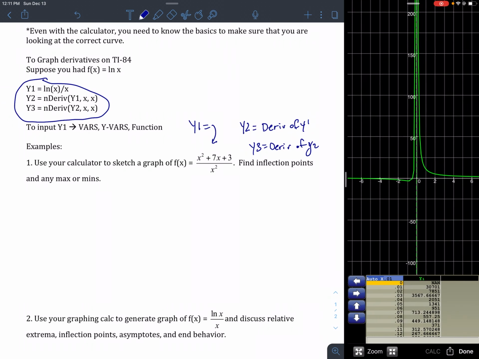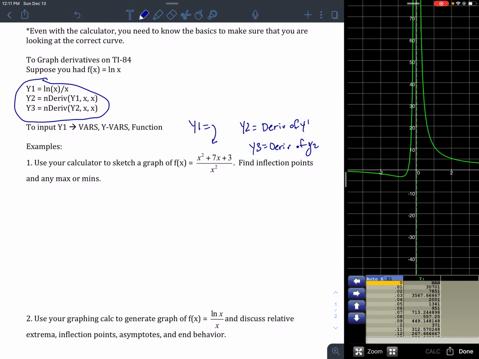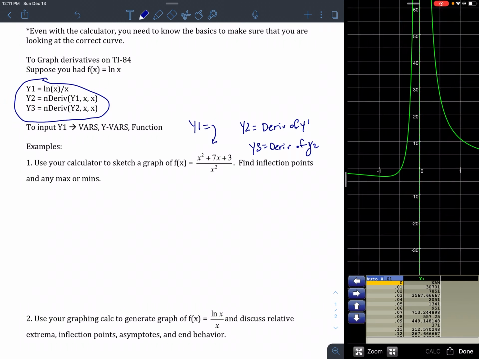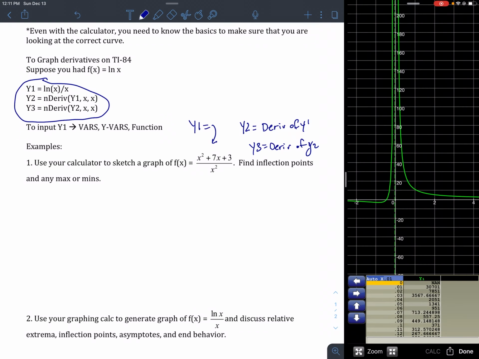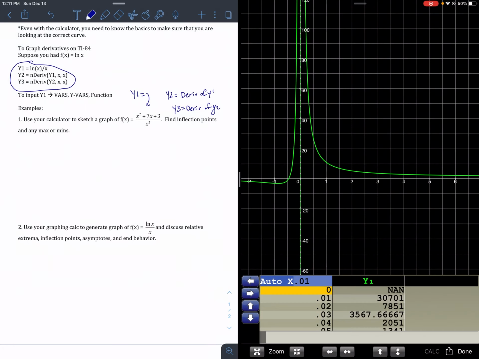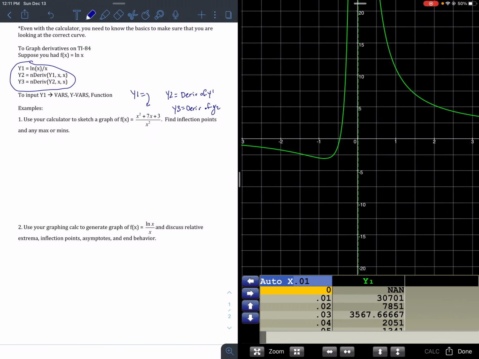On mine I can change the window just like this, right? Yours, you're going to need a little more help with changing the window, but on mine I can just pinch and squeeze. On yours you'll have to hit the button that says window and adjust the window. So I've changed my window here to where I can see what's going on with this function. I will extend this out as I need to make it better for you to see as we go on with the problem. Again, I can pinch and zoom and change my scale. For you, you're going to have to hit the window button and adjust your scale manually. All right, so let's move this back over here.